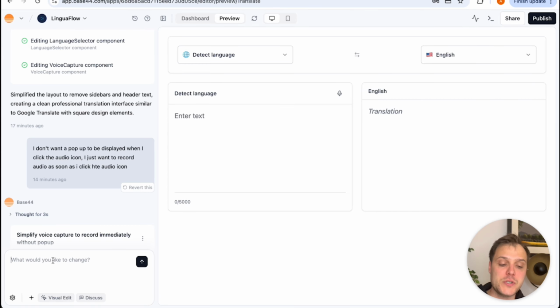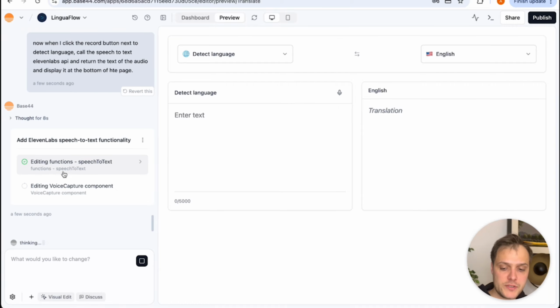Now the next thing I want to do is verify that when I click the record button here and it records my audio, it's actually calling the ElevenLabs speech to text API. So what I'm going to do is return the text and display it on this screen as a temporary way of verifying that it's actually returning the text that I'm inputting through my audio. And then we can remove that text later on.